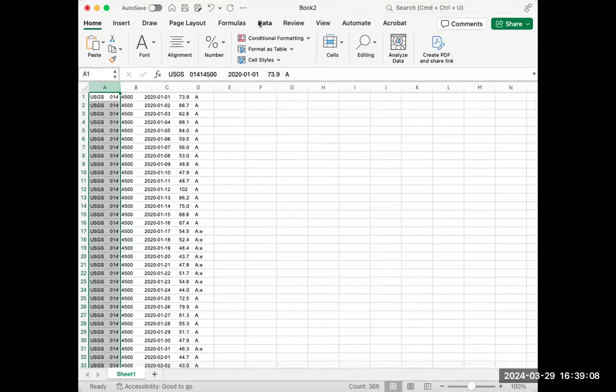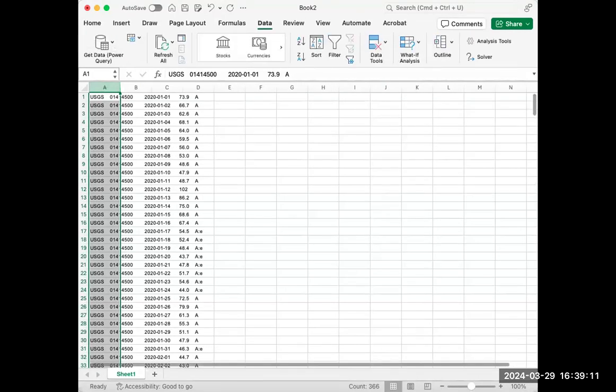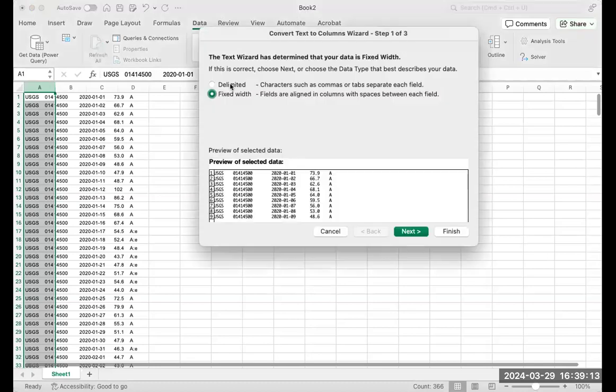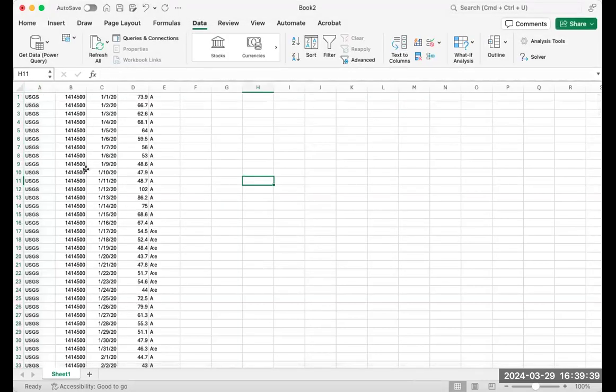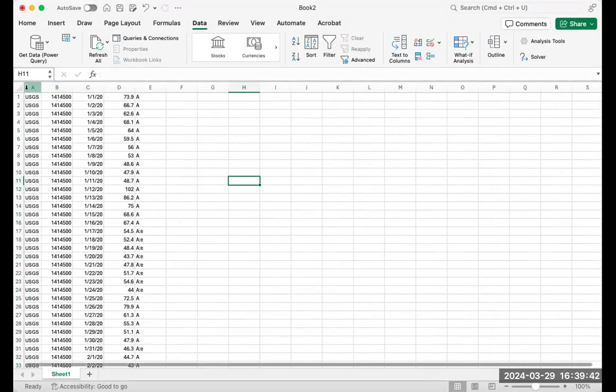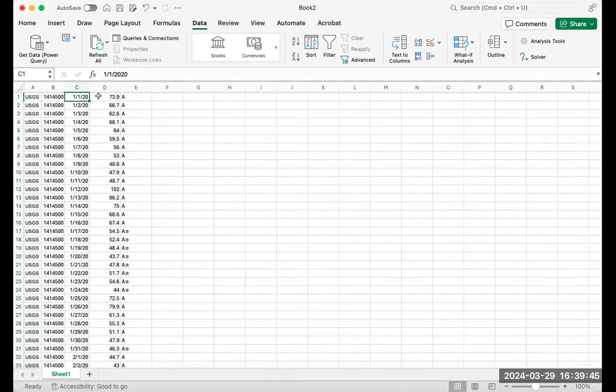I'm going to select column A, I'm going to go to data, and then I'm going to go to text to column. And the option that I always use is delimited. So when I click on delimited, you probably will only have tabs selected, and you don't see any lines down here. There's lots of ways that our data gets delimited, and one way is by a space or a tab. As soon as I click on that, all of a sudden I have column lines indicating that it recognizes those as different columns. I'm going to say finish, and this will populate my spreadsheet with date, time, and the streamflow values in CFS.